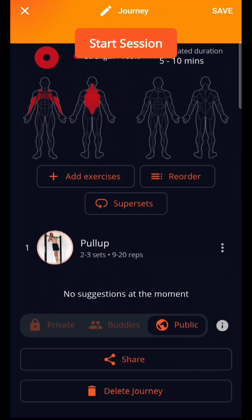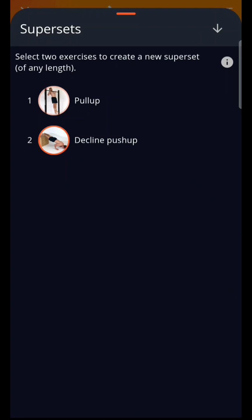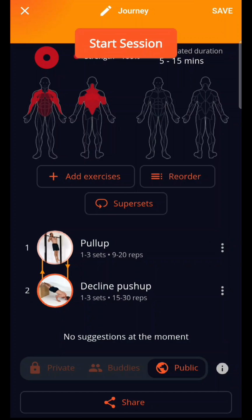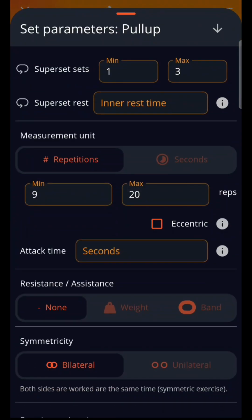If you even want to do supersets, you can add an exercise. Maybe you want to superset that with decline push-ups. You select that. You go to supersets. You select those. Bam. Create a superset. That's your superset. And you can even adjust the parameters within the superset.